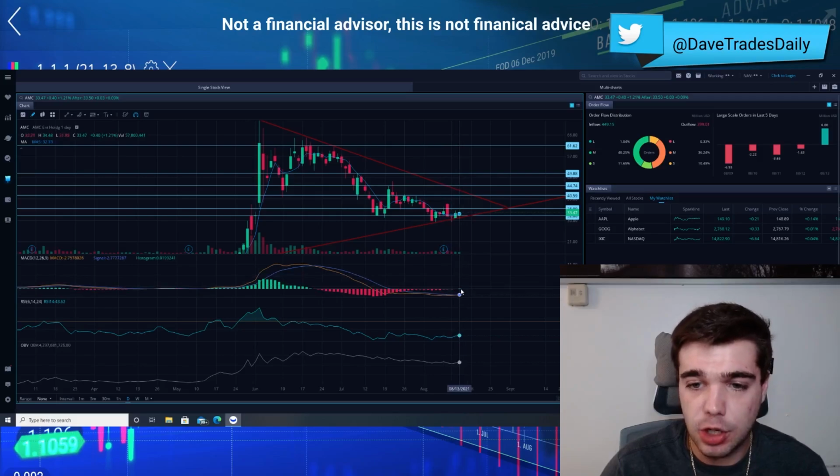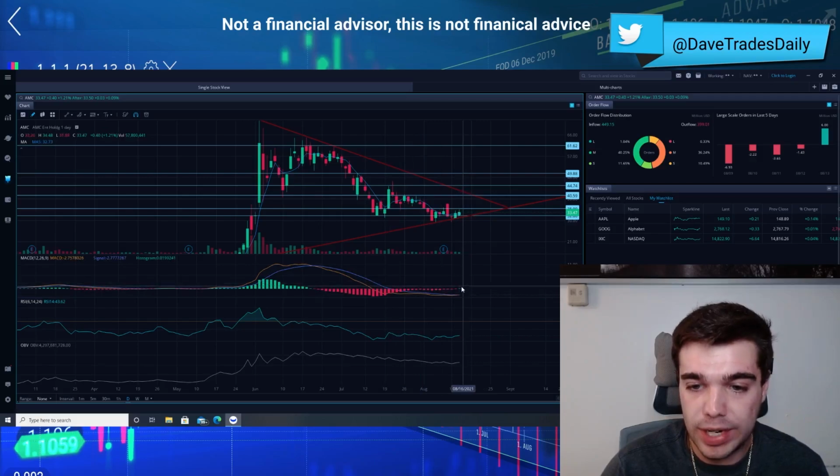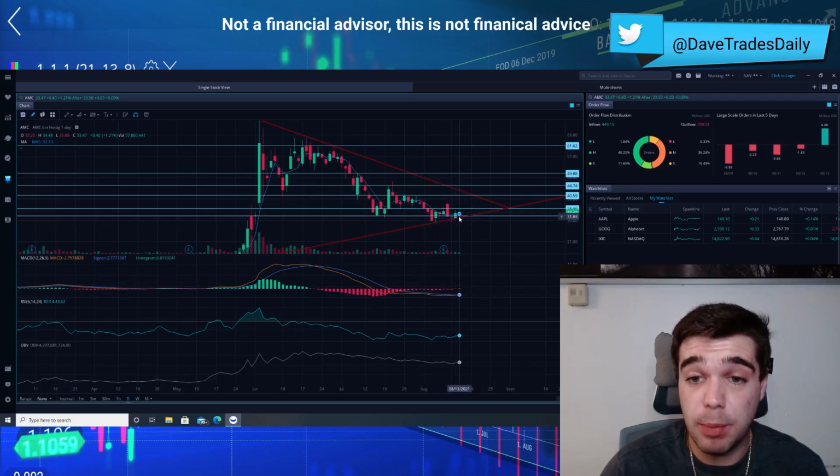So looking at it from a technical perspective here, the big thing everyone's been talking about is this MACD crossover. We have our first green candle in the MACD crossing over, which shows the bullish reversal starting, and starting at a really perfect point, guys. This is really, really good, especially to see us at $33, and even the low point on this is about, call it, $30 even here. That's a really good area for AMC to have that MACD crossover.